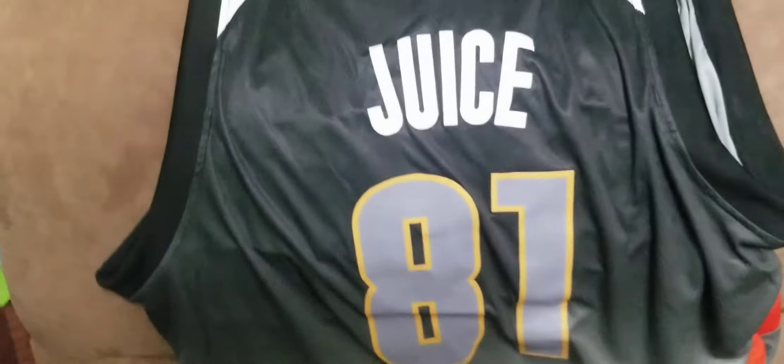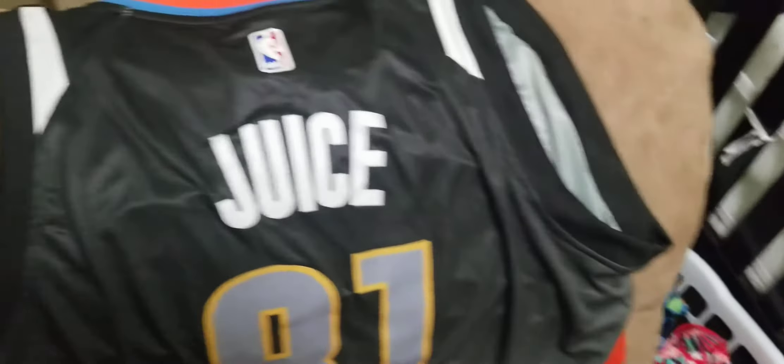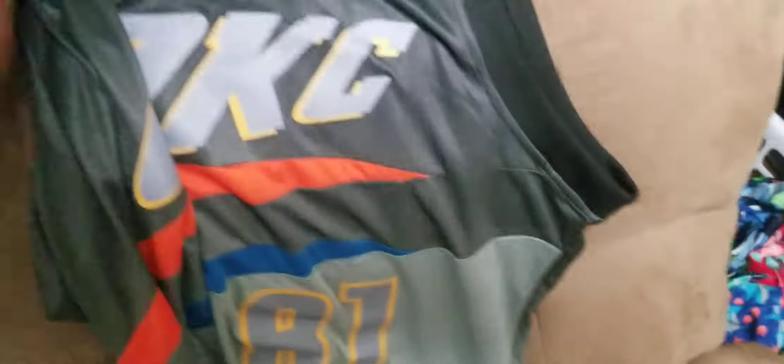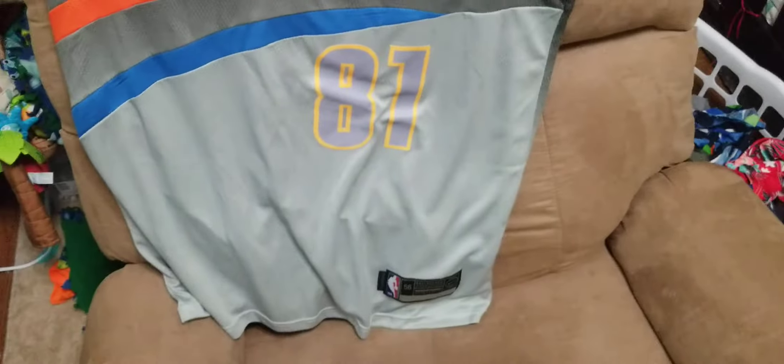This is more like a 2X. I can make it work, but it doesn't fit true to size like the other one. I'll probably contact that other seller for a few more jerseys in the future. I do like this — it looks better than the picture they sent me. With DHgate, you can keep in contact with them and they'll send you pictures before they ship it, just to be on the safe side. It really does look good.